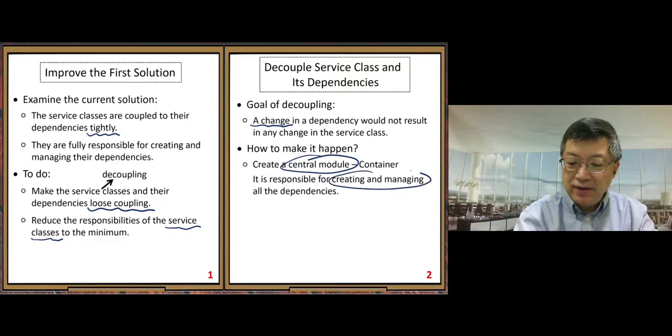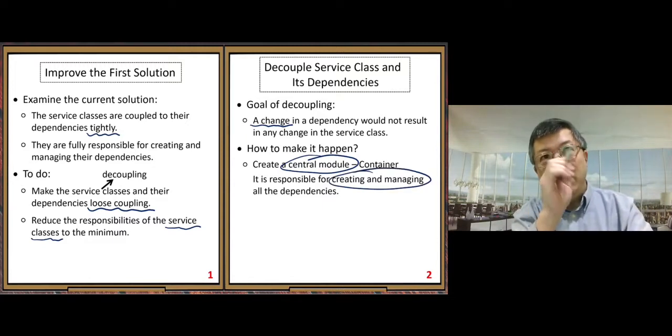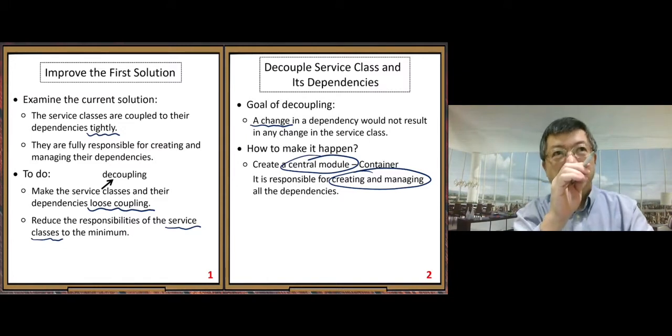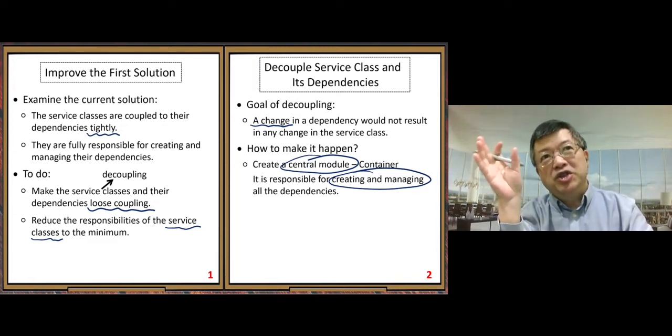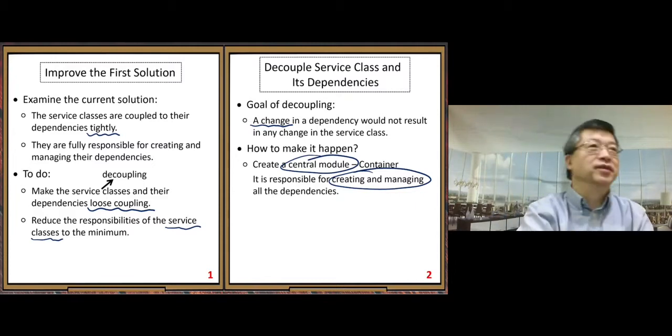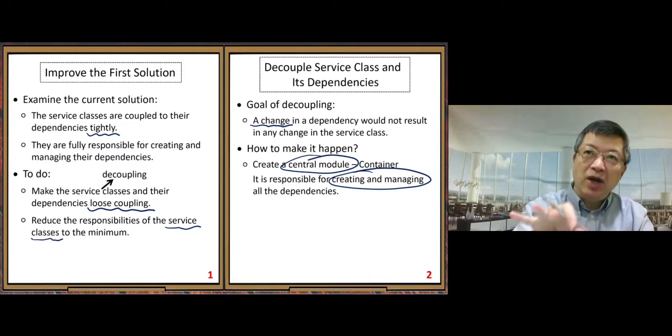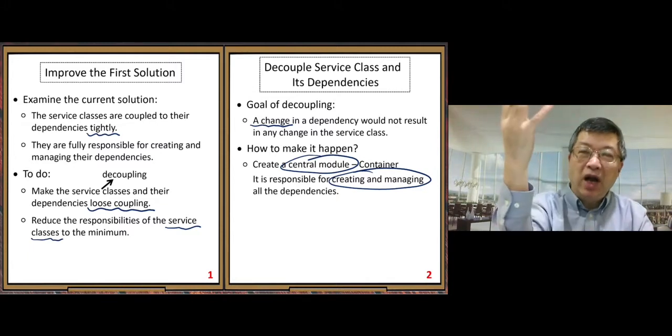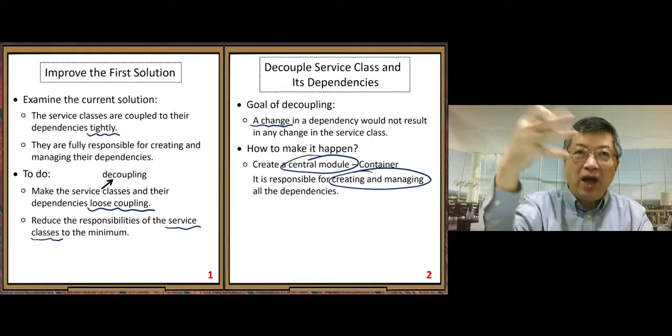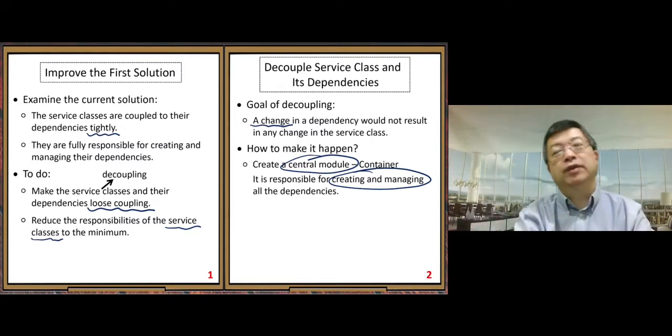So now you can see that responsibility is still there, but the class is changed from service class to the container class. Here, we just imagine the container is a class. Okay, that is a special Java class. Actually, in this example, we use a Java class to play the container's role.